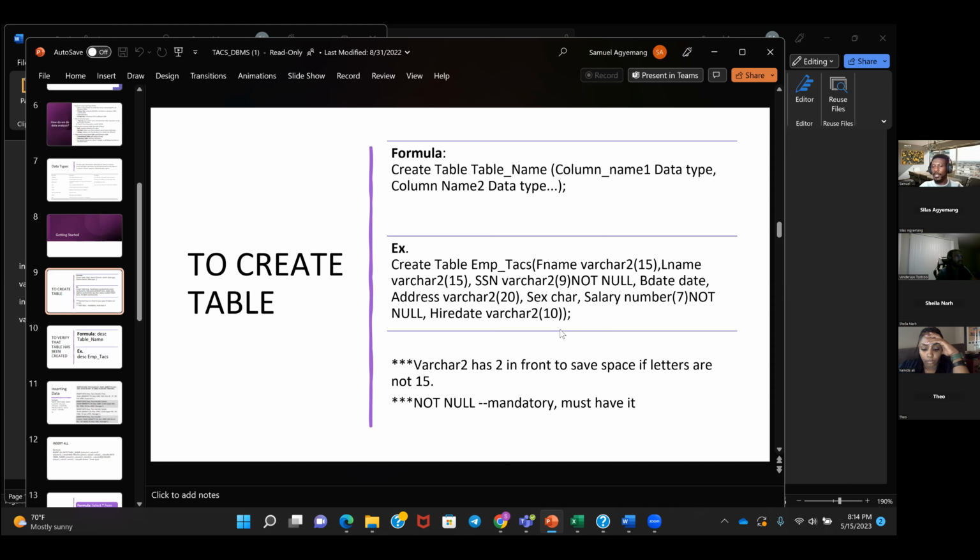You don't want to use just something small like that in a varchar. You'd rather use a smaller container for that. So varchar2 has a two in front of it. It means to save space, especially if the letters are not 15 characters. The number 2 is just to save space. We can remove it and it will still work. We'll see how that works.